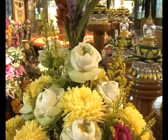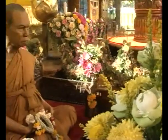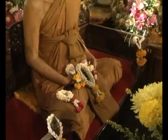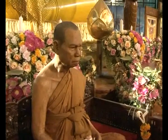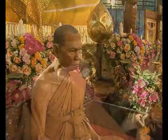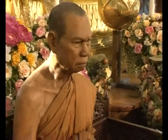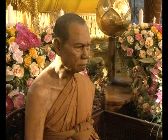After Luang Pu Sangwan passed away in Wat Sanghathan, as a sign of his sainthood, the body did not deteriorate and is kept in a glass coffin. A wax figure of his body at the altar represents that the Buddhist teaching is still valid and enlightenment can be reached by serious practice until today. There have been enlightened beings, arahants, in an unbroken lineage from the first disciple, Anna Kondanna, until today alive in Thailand.